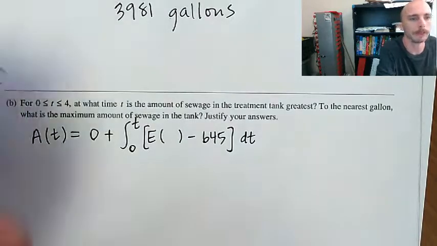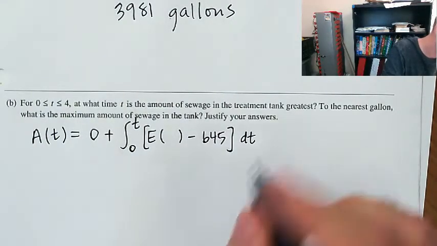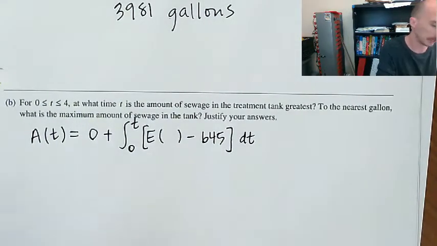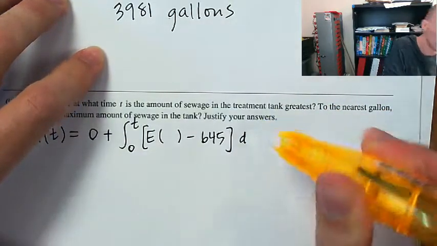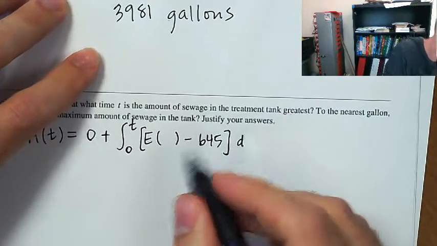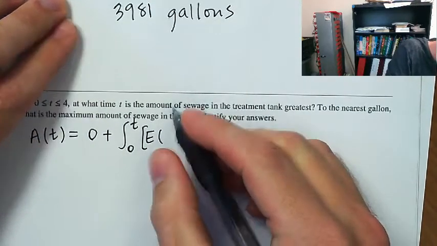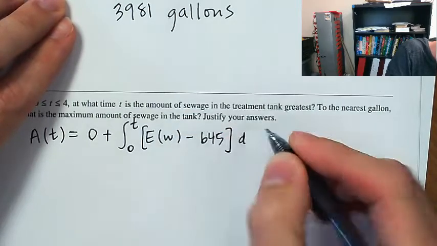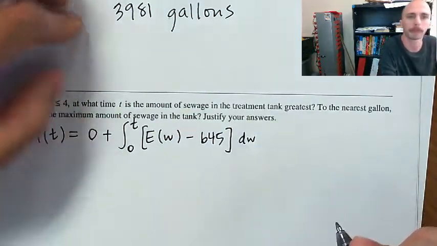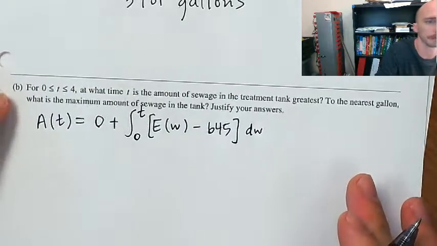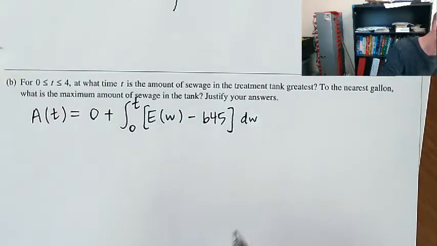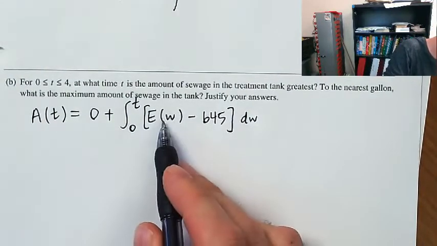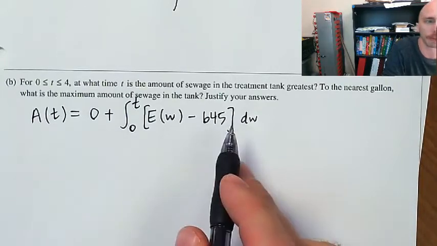dt. Okay, now I know, not dt. That's why I left that blank, right? Because we can't use t as the independent variable like, here's how far you integrate, and this is the variable you integrate with respect to. So we just choose some other variable like, I don't know, w. And then that's our function. You could use s or really anything besides probably t, capital A, capital E, right? Everything else is good. So this is the total function, right?